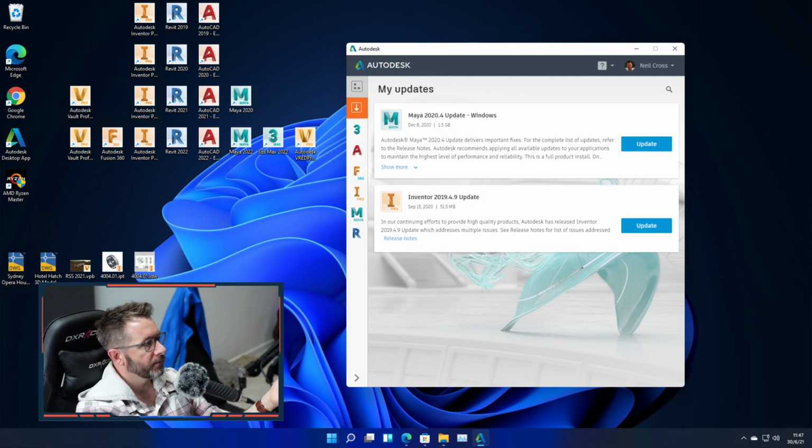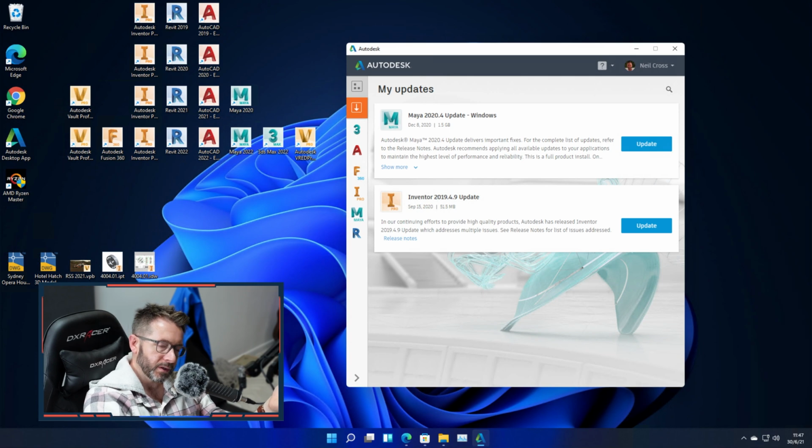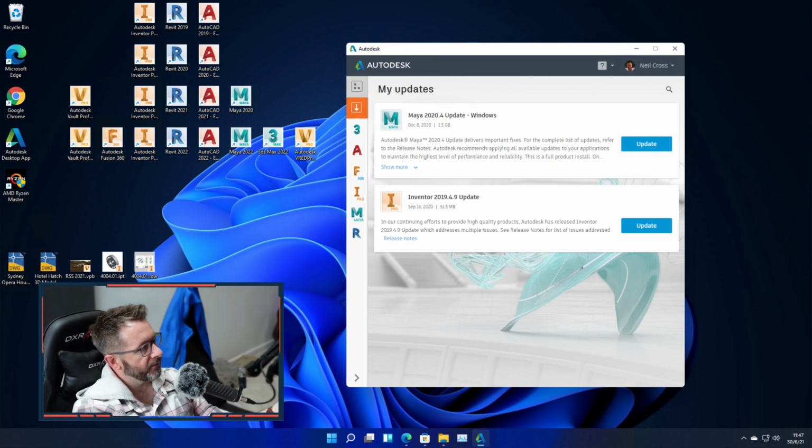So yes, I've gone back to 2019. That is the earliest version available in my Autodesk account. To be honest, if you're on an earlier version than 2019 of Autodesk software, you probably should be thinking about getting off that before you go to Windows 11. So I've gone back to AutoCAD, Revit, Inventor 2019, and then a smattering of other things, right? VRED, Max 2022, Maya 2022, Fusion 360, a couple of Alt clients.